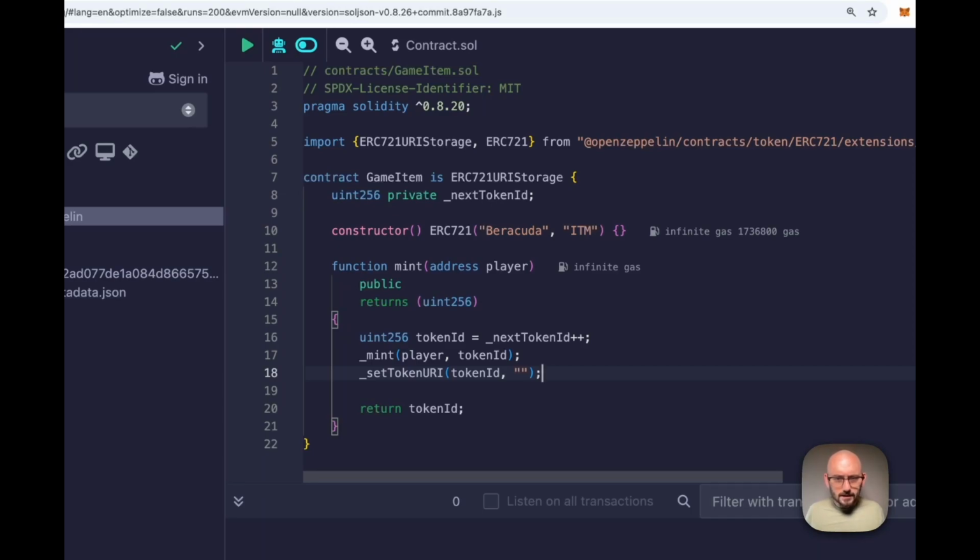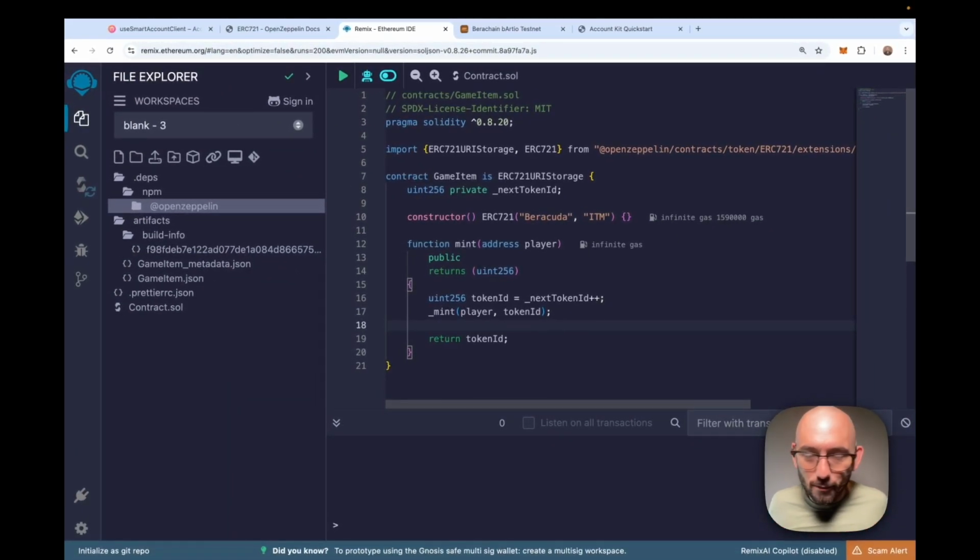We don't even really need to set the token URI. I'm going to take that out, even though this is an ERC 721 URI storage, not the point. We just want to drop an NFT into this, and then we want to interact with it for this demo. Keep it pretty simple. So what we want to do is mint, and then let's do another function where we're changing state. I want to read state in this application, then I want to change state to show you how to do both with the account kit, and then we'll cover all of our bases, and you'll be off to the races.